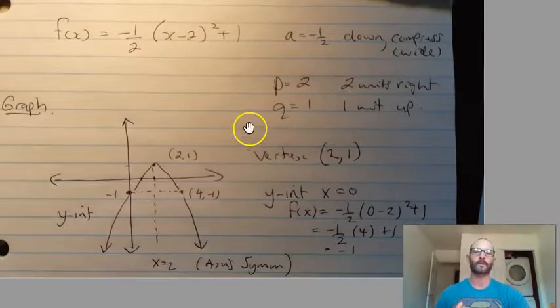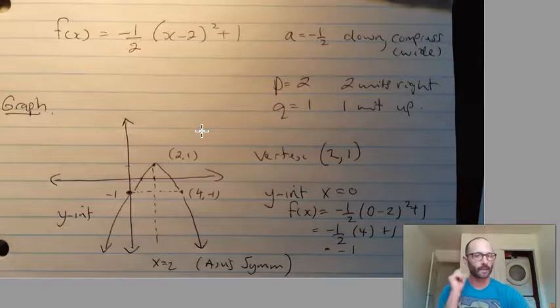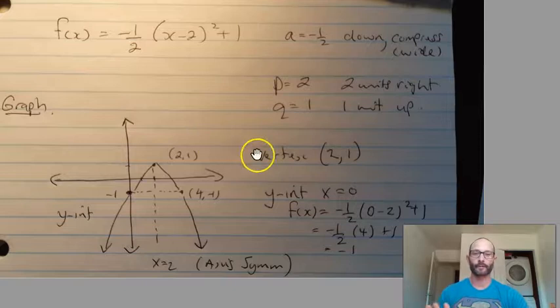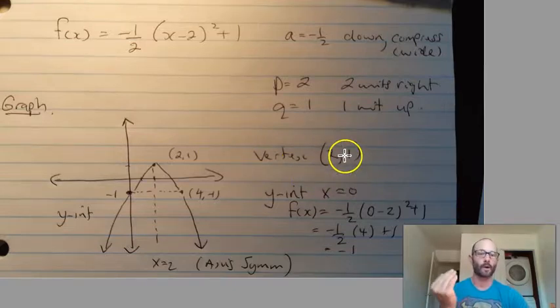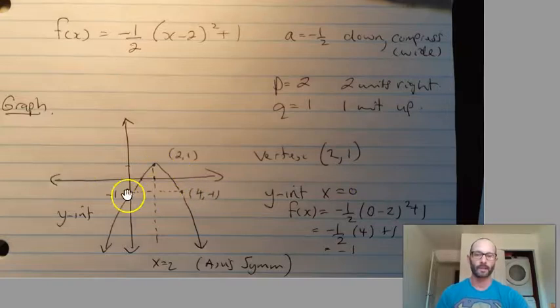When it comes to graphing this, let's call it an accurate sketch. That's what you're really doing. So I only need a few things to be able to graph a quadratic in vertex form. One is the vertex. The vertex is certainly (2, 1). It's 2 to the right, it's 1 up. So you can see even on my little cheesy sketch here, I could estimate that. I plunked down 2, up 1.